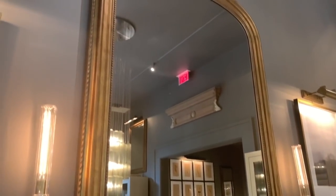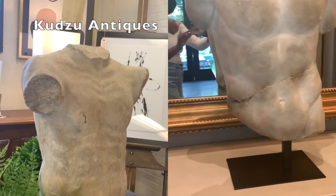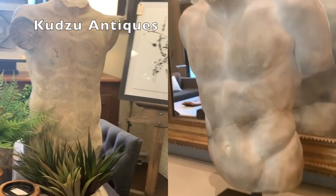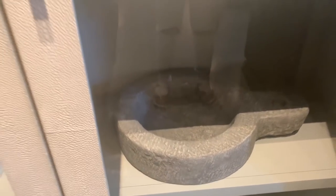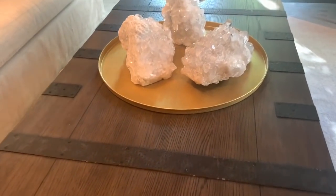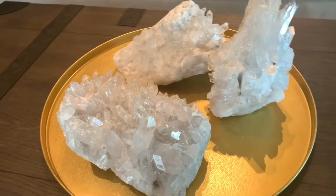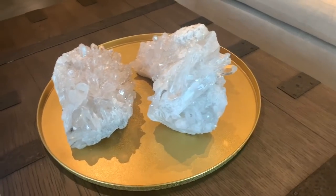And the bust that I was talking about, I actually saw. It's so huge in person, but it's absolutely amazing — it's such a statement. On the left, it's the Kudzu Antiques version. And I was just showing you guys some stonework that I saw. You guys know how I feel about crystals and geodes — I'm going to need a million of them in my home, but I actually found a dupe for them on Perigold for a pretty good price.